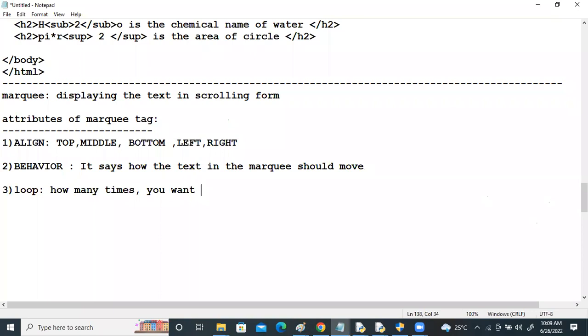Minus 1 for continuous. We need to give any positive integer, right? Or minus 1 for continuous or infinite.